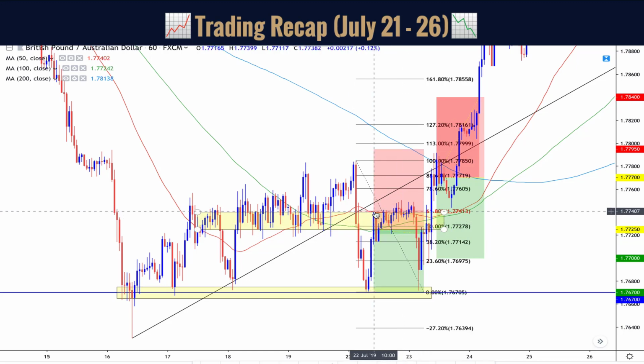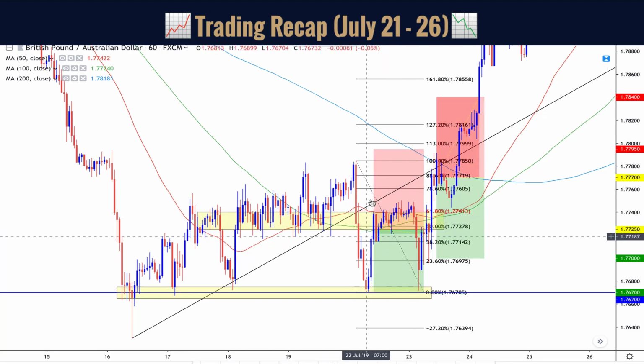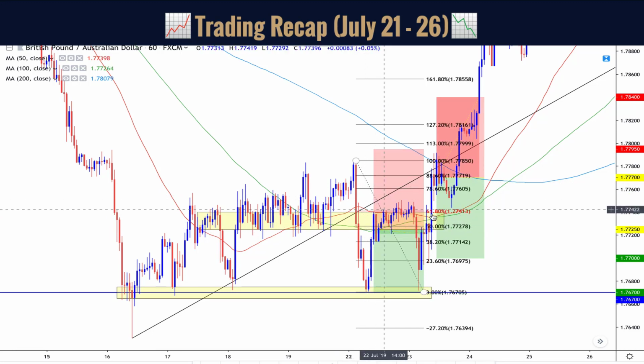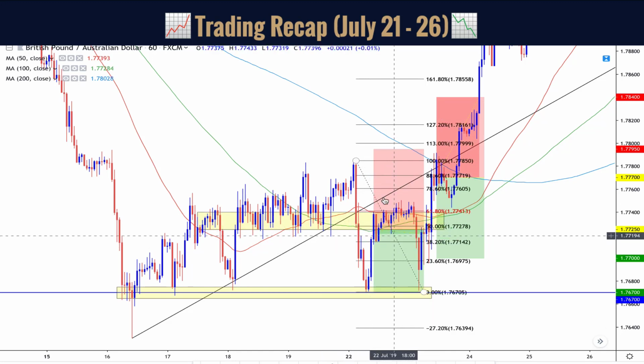So we entered right here with the confluence of the nearby previously broken trend line that acted as diagonal support, now resistance, which wasn't touched but still the price pulled back nearby. And within this zone we have this red MA, the 50 MA right here, that price touched, plus the support and resistance zone that you can see right here. And after we pull back, we aim for a certain Fibonacci, if it's respected alongside other confluences.